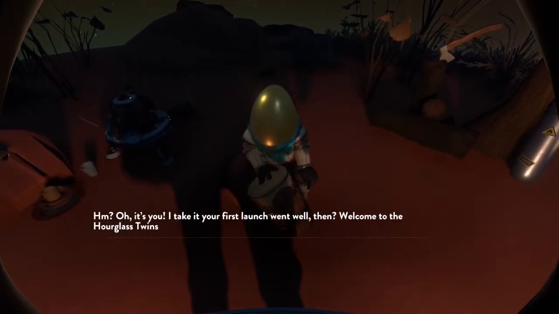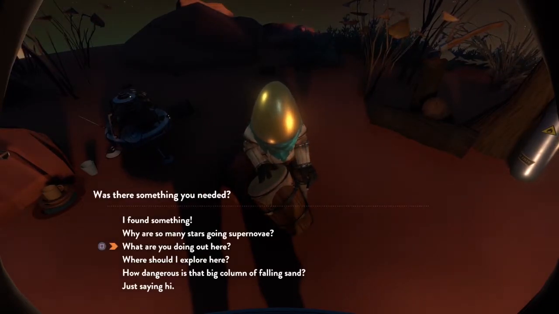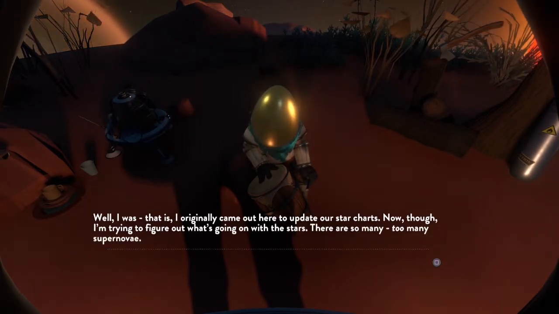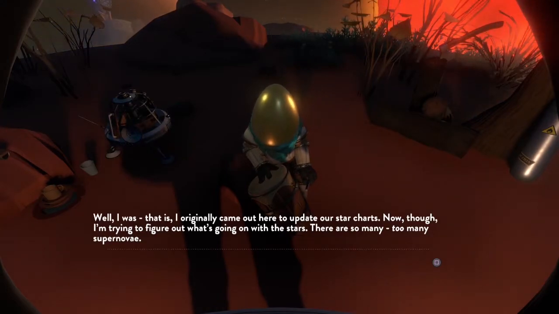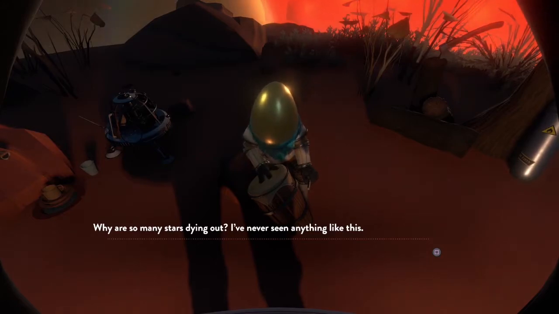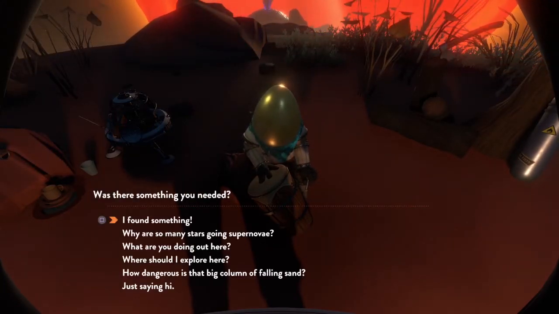Hey, I want to speak to you still. What are you doing out here? Well, I originally came out here to update our star charts. Now, though, I'm trying to figure out what's going on with the stars. There's so many, too many supernovae. Why are so many stars dying out? I've never seen anything like this. Frankly, I'm worried and a little scared. What are you wearing on your head?